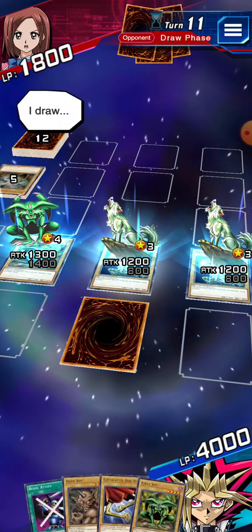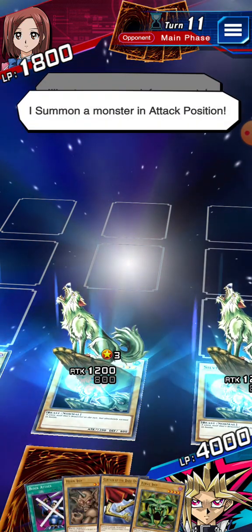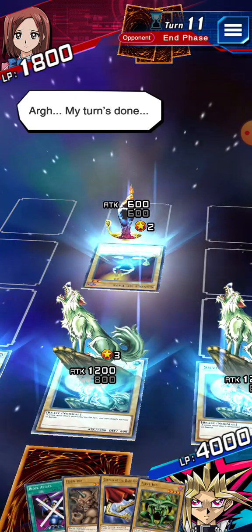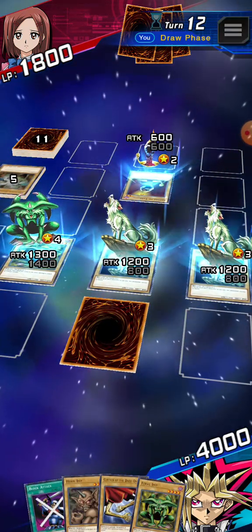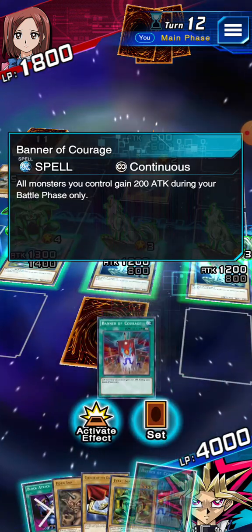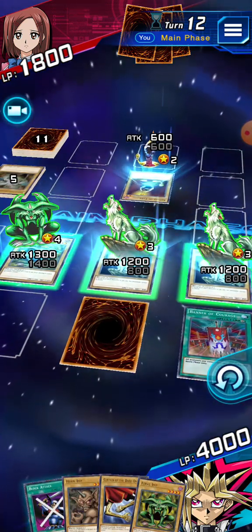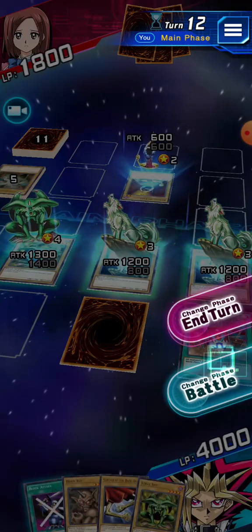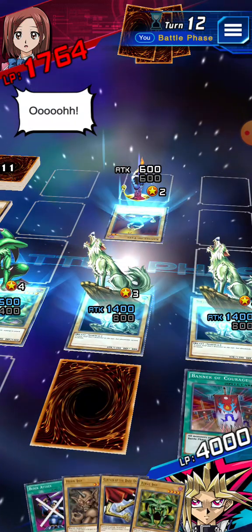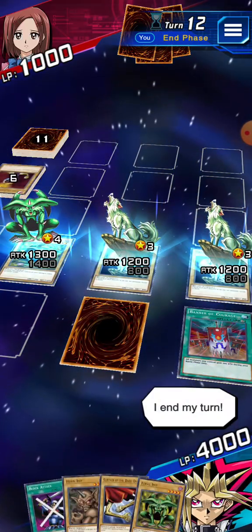What do I gotta do? We're gonna do sit down, go to the toilet. I'll give you a monster in a minute. Candle of Fate. It's a zombie candle. Okay, it's my turn. Let's go. Yeet. I draw a Banner of Courage. It's just flags. All right. Activate effect. Two spell cards. Okay. Oh, yeah, I forgot about that. I'll eat the candle. 1,000 points left. My. This girl is nearly dead.